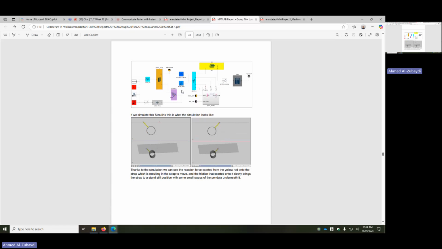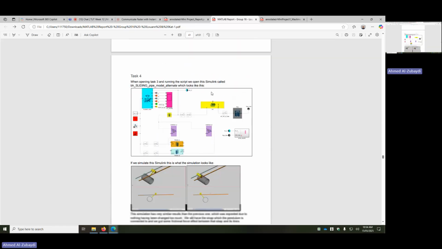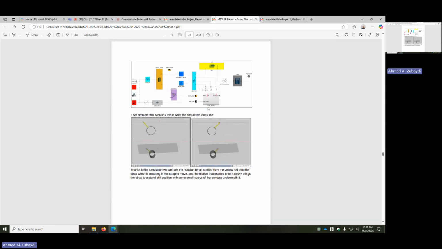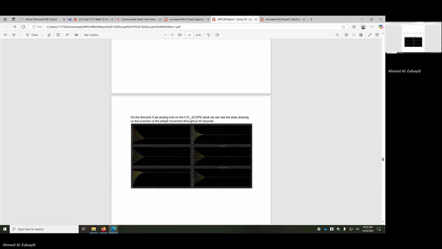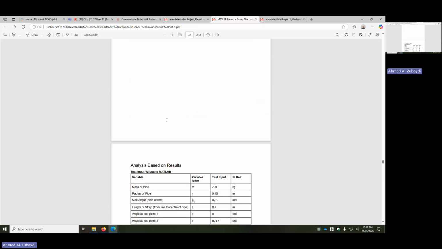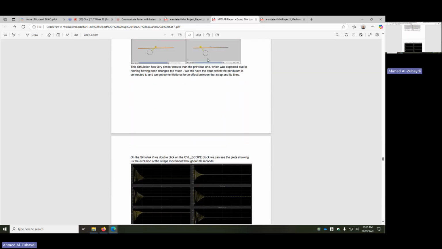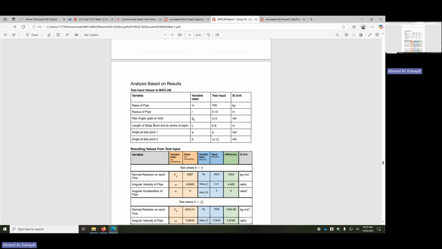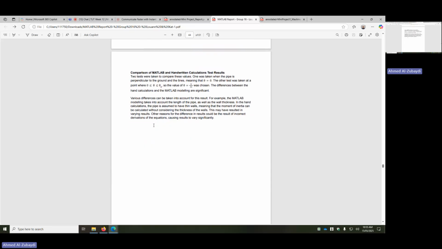Okay, task number 3 is when we're going to have the block, and task number 4 we're going to have the roller. Well, I expect that she should get some results also here. She didn't do that. Okay. Oh, she did that for the last one. She did it for the roller, but she didn't do it for the pendulum, which can also be extracted. Oh, sorry, she had the analysis. Why do I always jump to the conclusion?